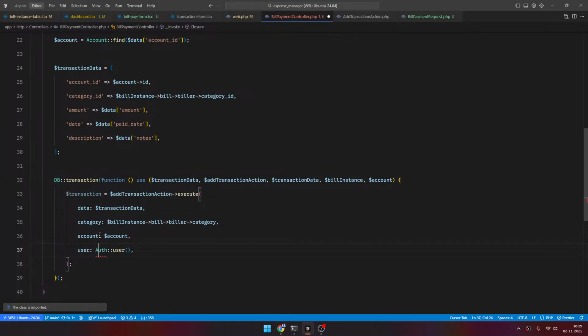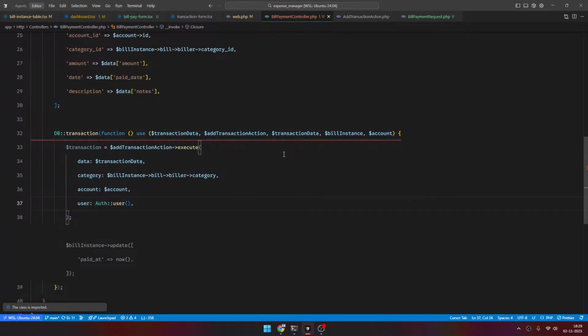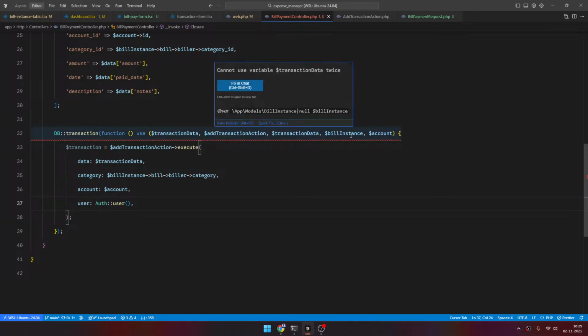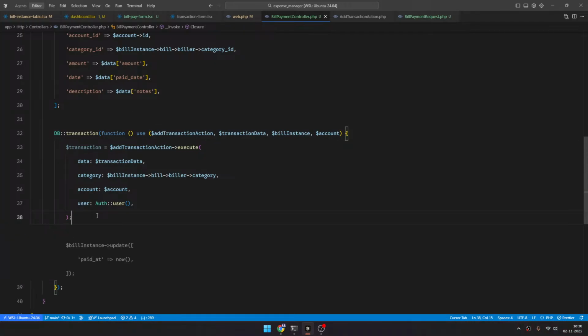Illuminate Support Facades. Yes. So what happened? Transaction data is twice. Okay, I'll just remove this. Are you happy now? Yeah. So we should be able to create the transaction.